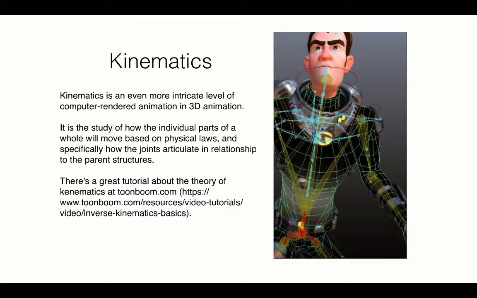Basically, as an example, if you were to look at a body, the digits of your finger, for instance, each have knuckles that can bend. Those are articulating joints, but all of those are going to move as a root unit based on where your main knuckle for that one finger would move. And then your entire hand, for instance, would all move based on where the wrist would move. All right. If you're moving your wrist, then all of the other things are going to move as well on the end of that hand.